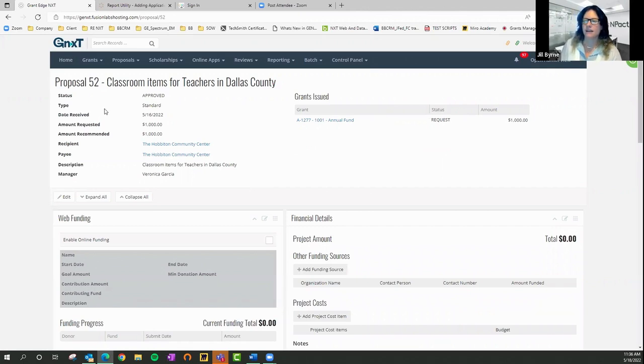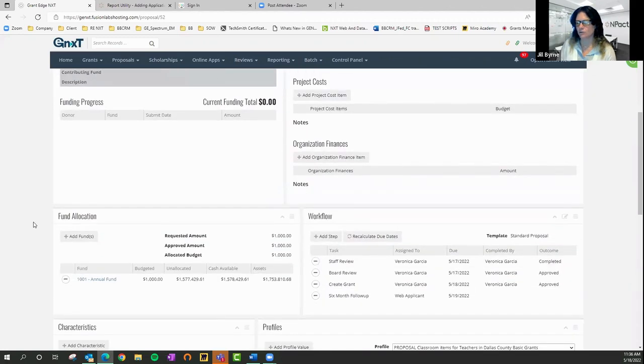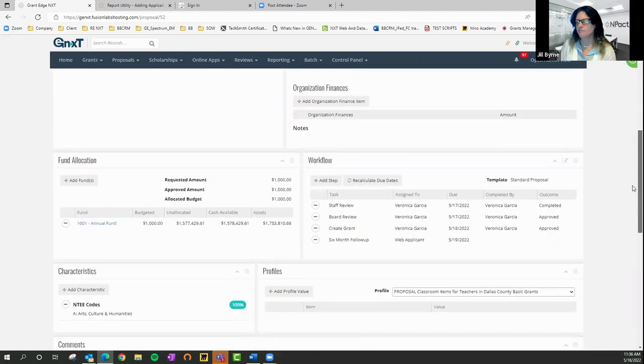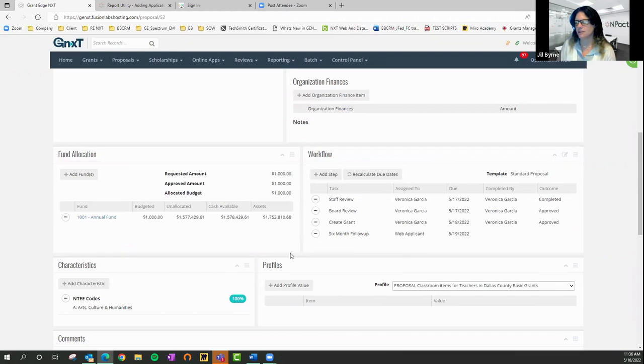So where do we find these proposal records? Under the proposals functional area, you'll see the proposal area, which has all of the proposal records located within it. From here, let's go down and take a look at that workflow. Now, I have my training demo system set up to automatically apply workflow. That is something you can configure your system to do, have workflow templates.